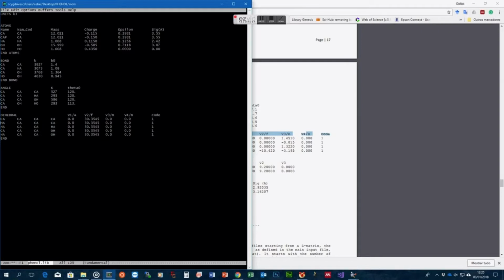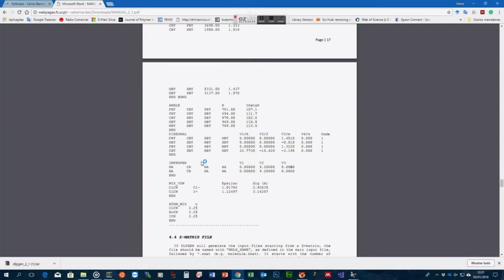And finally, I will also put a duplicate here in the bonds. This is just for you to see what happens when you make these sorts of small mistakes.